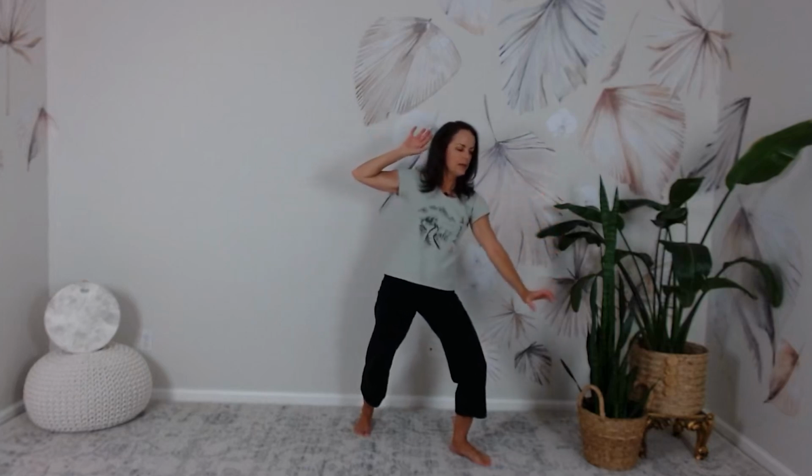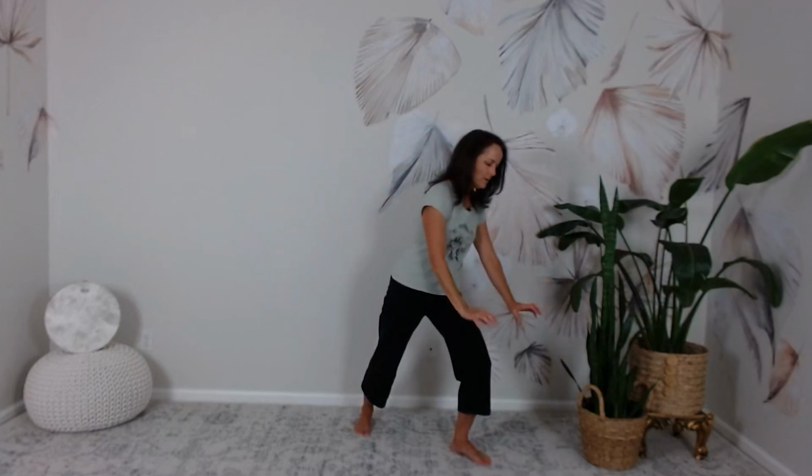Good, the tiger pounces. Both hands come up to your left side in these light tiger claws, putting your weight in your left leg. As you step out with your right leg, the left hand moves towards the ear, the right hand moves out towards the shoulders. You're going to lower that hand, shift your weight into your right leg, and then pounce. Really from the stability of the legs, and just relax your shoulders. Just relax, make them very easy, is where you get that hint of springiness at the end.